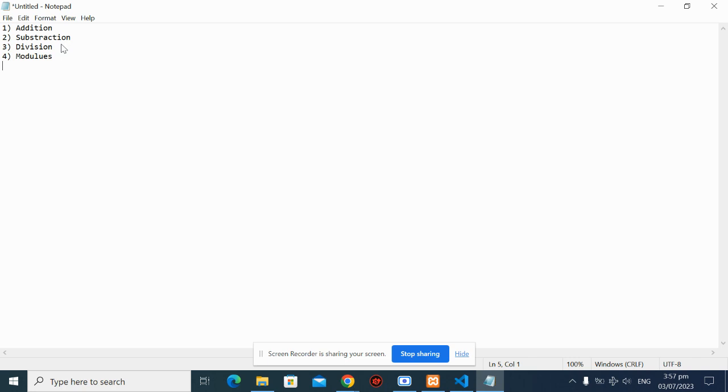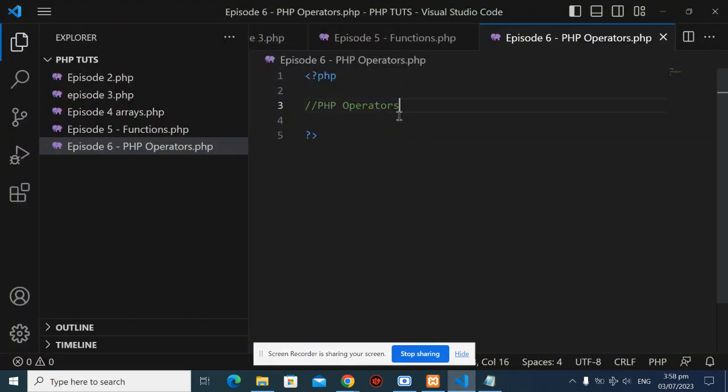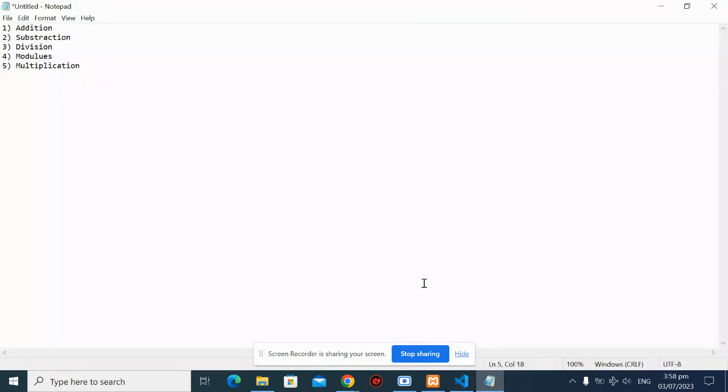Oh, and let's also talk about multiplication. So these are the mostly used operators in programming. Okay, so we're going to start with addition.